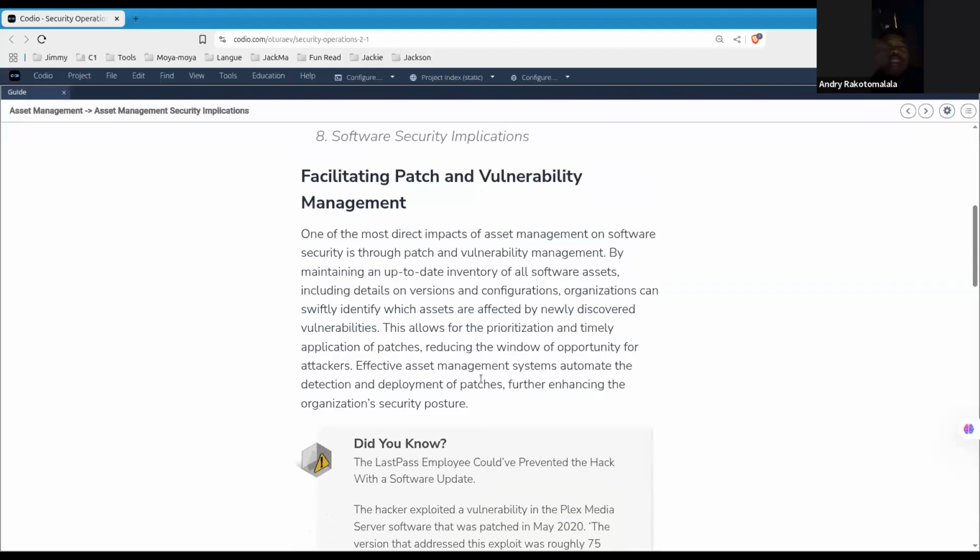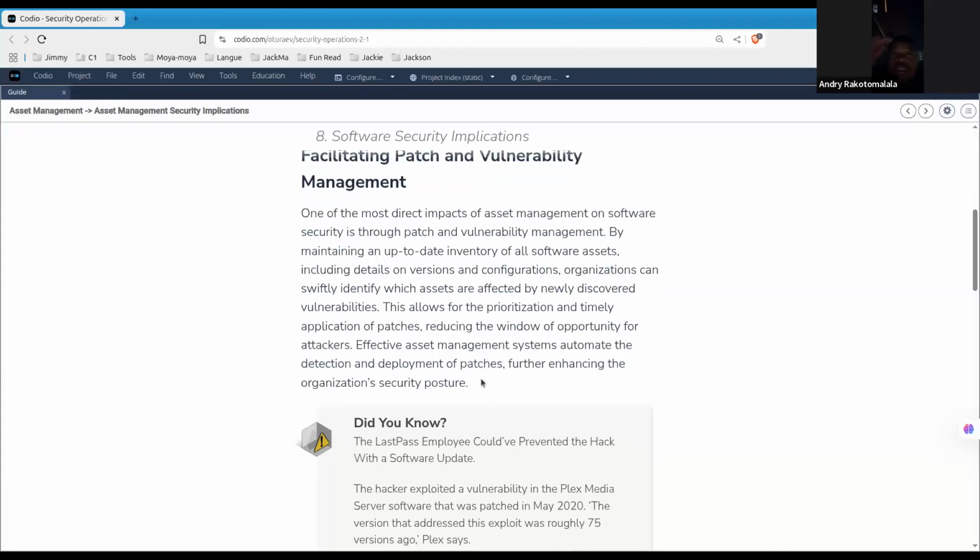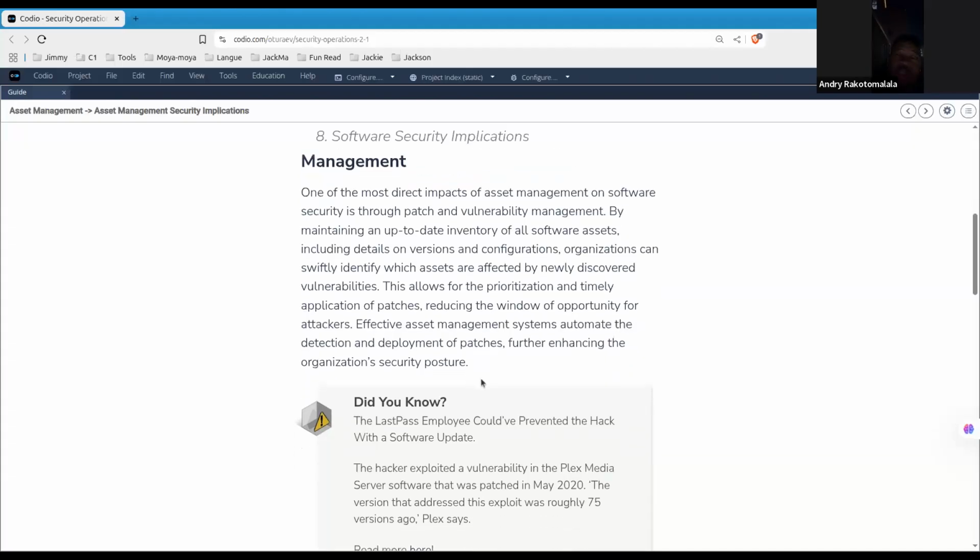So when you have patch management, what it typically involves is making sure that you have a repository or an inventory of all the software and you have an active real-time list of what version they're running. Why you need that is because then if they're running an older version, you can go ahead and automate a patch. A lot of big organizations typically do patch management through an automated central hub. That hub will send out a requirement for your computer to auto update after a specific amount of time.